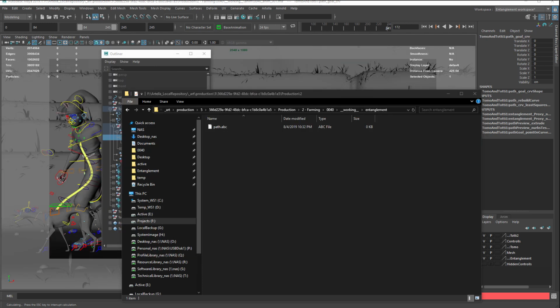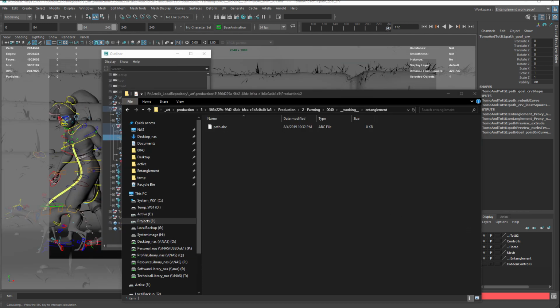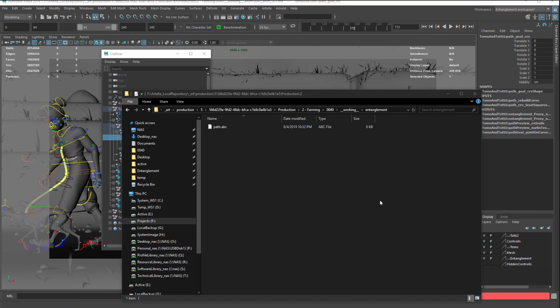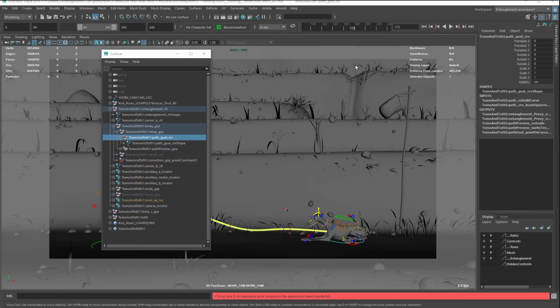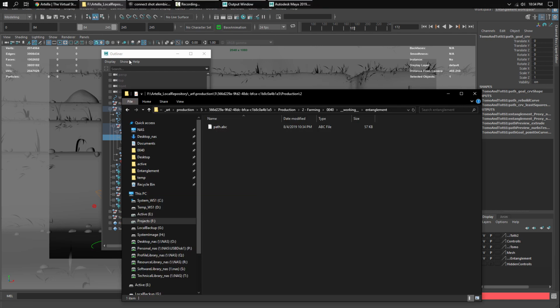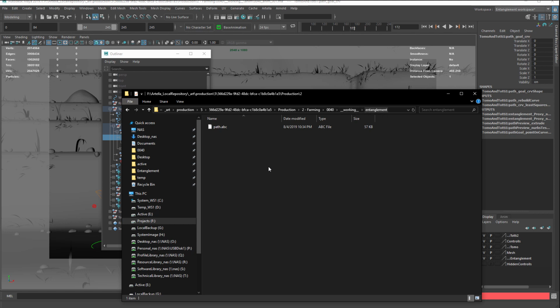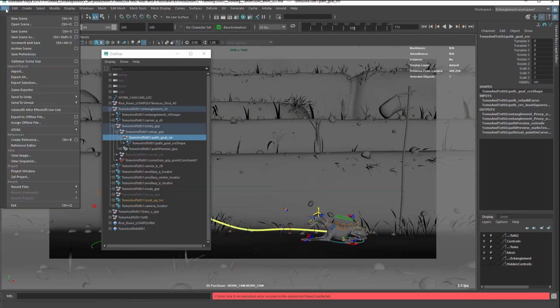I noticed on this recording software that I can pause anytime I want. So I might be doing more pausing. Okay, so I unpaused it because it's just finished, and I don't want to skip this part. So what we're now going to do is save this file. So if we look in this entanglement folder, we've now got path.abc.